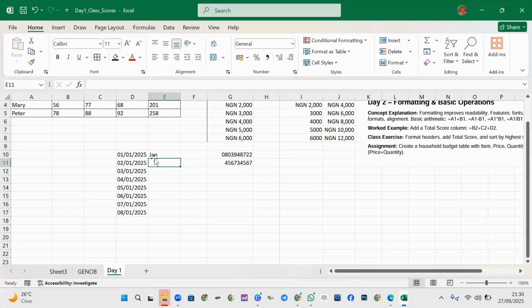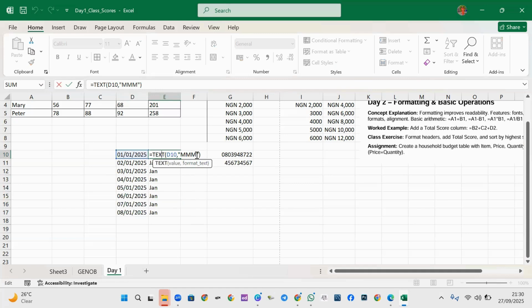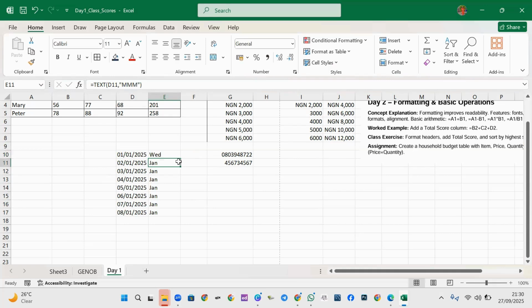This is January. So this month is January. For year, I do the same thing. If it's for day, I will use DDD, short form. So this is Wednesday, right? And so on. So the first of this year was Wednesday, right? 1st of January 2025 was Wednesday. Second was Thursday. Okay, let's continue.